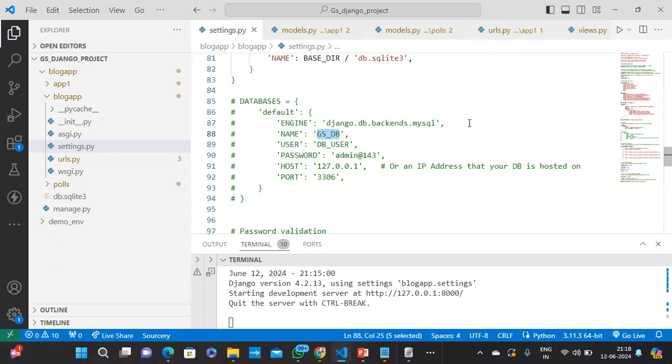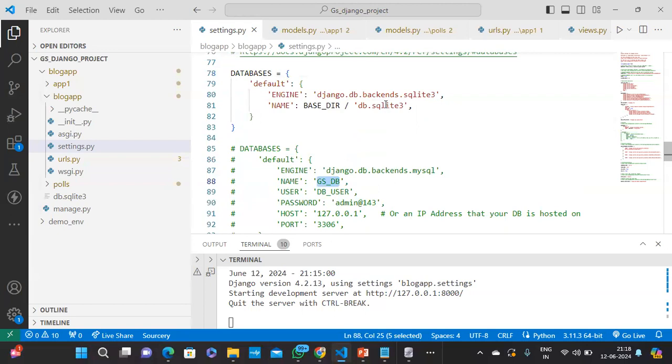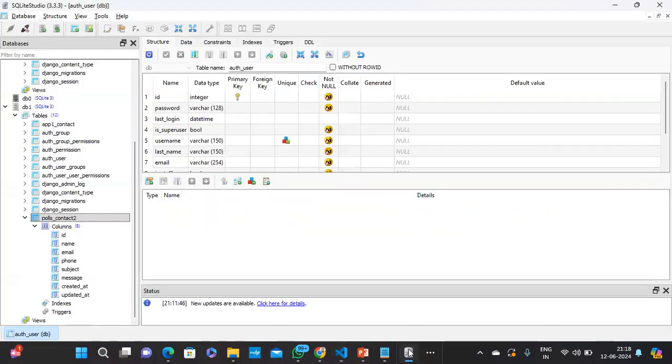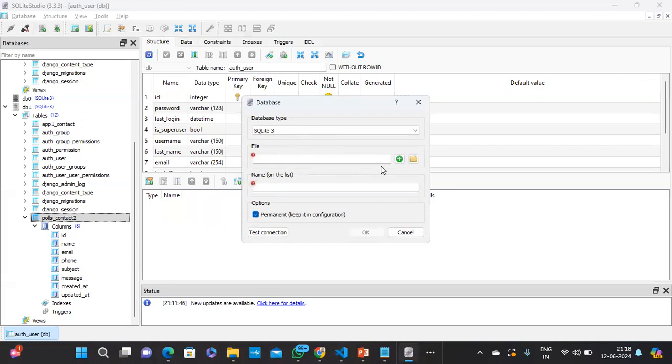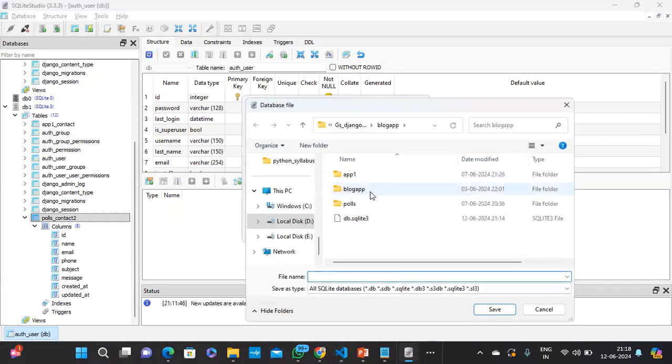But default here it's SQLite 3. This is what the user interacts with, and here you can see the data backend. Then just open SQLite 3 here, and you can open your project database.